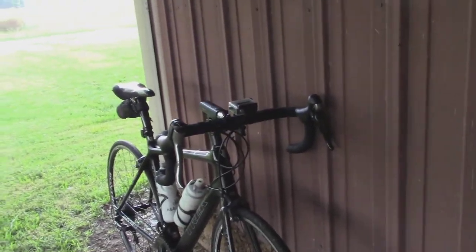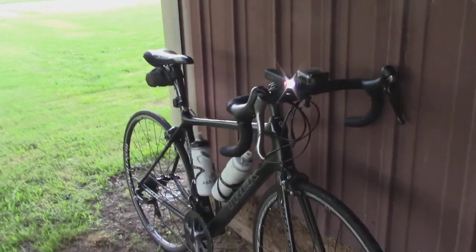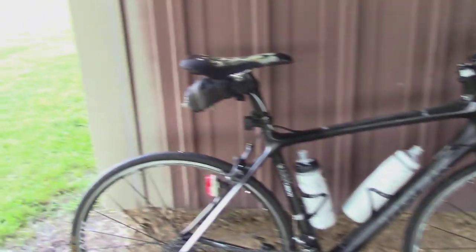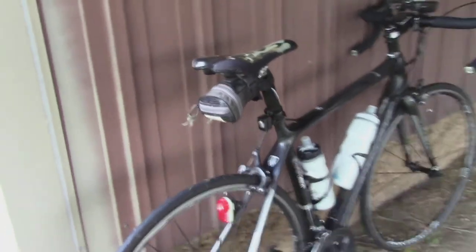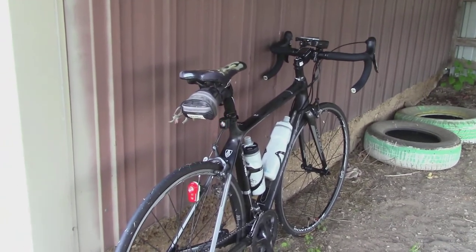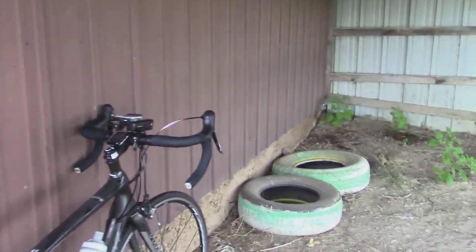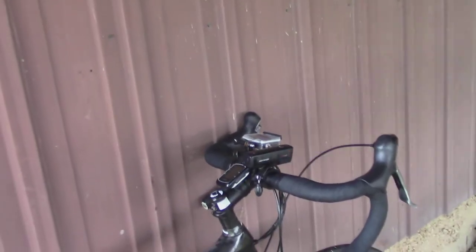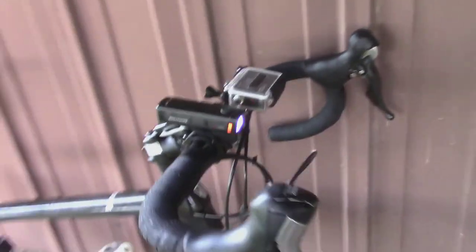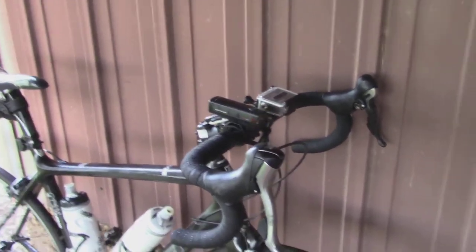It was a little bit after 3:30 when I left out this morning. I don't know the exact time, but it was total dark, so I rode in the dark for a couple hours, and I could see everything I needed to see. And I know people could see me, because at nighttime this really kicks in. It actually has a day mode and a night mode, and I think I got it in the day mode now. But the night mode is even brighter. I'm telling you, A and B cycles really hooked me up with a good light. So if you want to ride at night, you got to have a good one. And this is the best, top of the line they have. So, all right, thought I'd show you what it looked like.